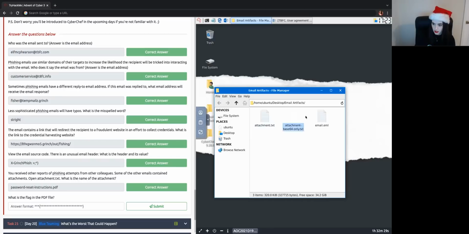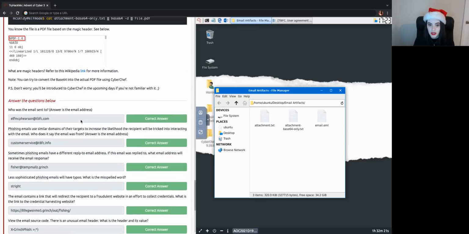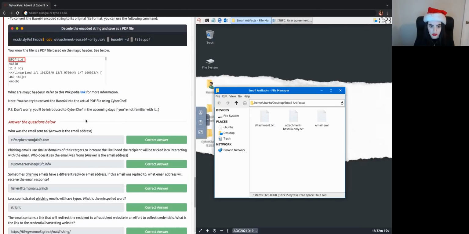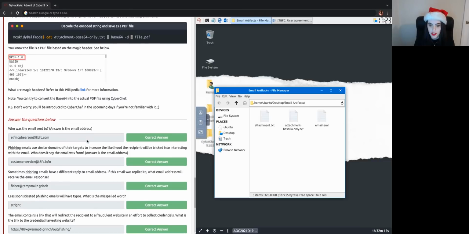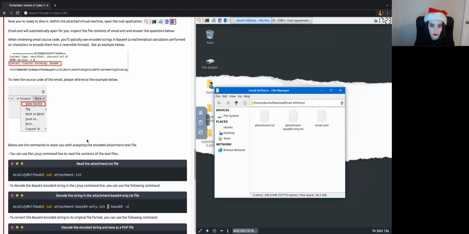And you're probably looking at all this and you're like, Meg, there's no PDF file in the email artifacts. That's okay, calm down. We will get through it together. My mouse is backwards. I should have set that up appropriately, but when I go up, it doesn't do what it's supposed to do. So forgive me for my screen going kind of wonky.